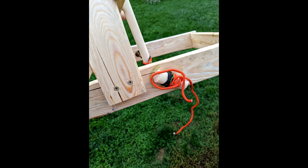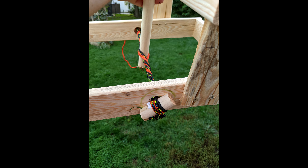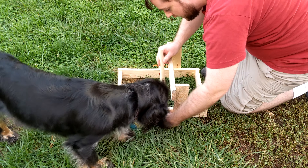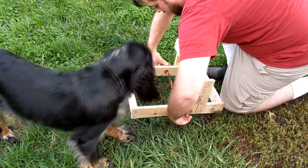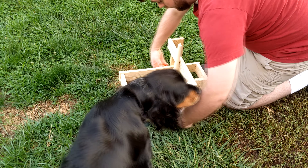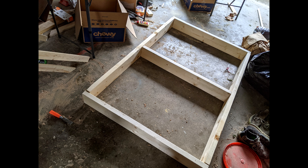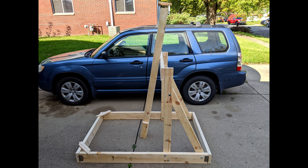I took this opportunity to look for flaws in my design, and one thing I noticed is that my brace supports needed to be inside the frame, because if they were on the outside they got in the way of twisting. This was going to come in very handy on the huge one, since I would need it to be as easy as possible to twist — especially if it was going to be ten times more powerful. So a few weeks later, I built the frame, added some supports — you can see it right here next to my car for size comparison. Then I drilled the holes, added the torsion bundle, and made the throwing arm from 2x4s. Looking back, I probably would have made it lighter, but it was just too heavy. Here is the first snap.